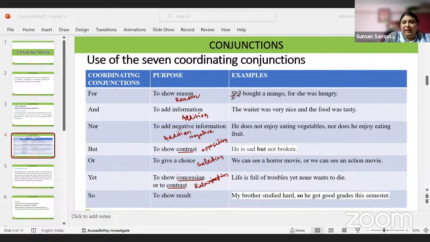Here you will find the result first. And yes, the test was hard, yet all tried to score. You can write there, the test was hard, yet all got good scores or good marks. Okay. Ahana, you can change the sentence a bit. The test was hard, yet all got good scores.